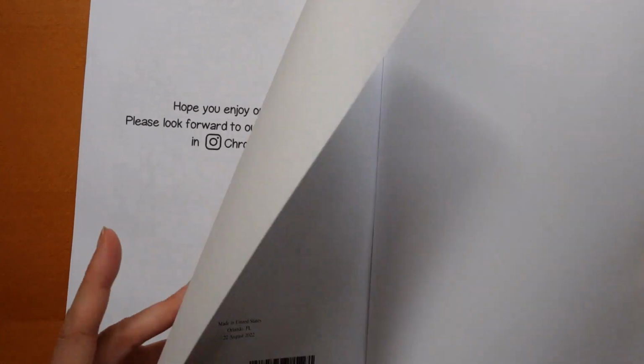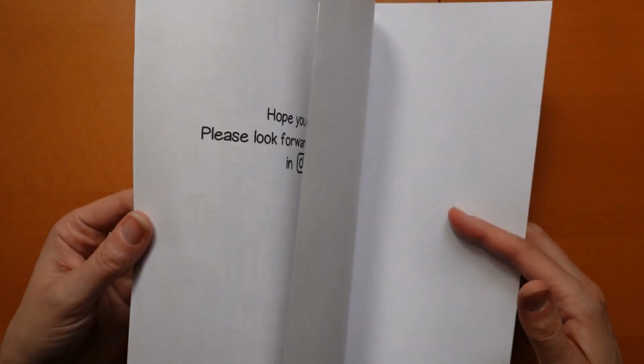And if you go to the very back page, we have Made in the United States, Orlando, Florida, and the date. So that's rather cool.